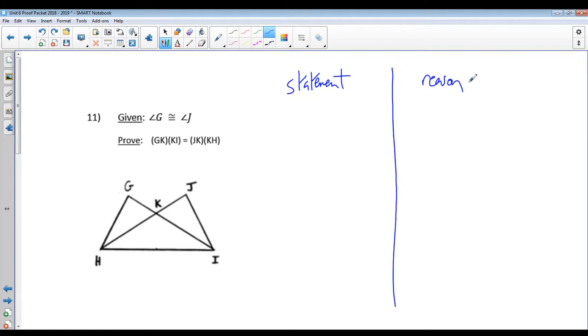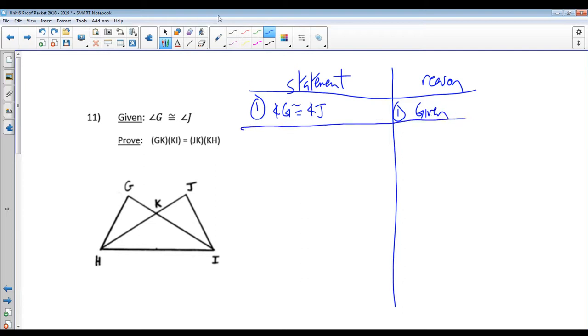And I'm going to show you a really nice way to work through these proofs. All right, so I'm going quick, but pause if you need to. So we know angle G is congruent to angle J because it was given to us. So we're always going to look at what we're trying to prove. So let's take a quick look at this. We know angle G is congruent to angle J. So that's a really nice piece of information because remember, all we need is two angles. I don't want you to look at this and get all thrown off. When you see something like this, our goal is still to show that the triangles are similar first.